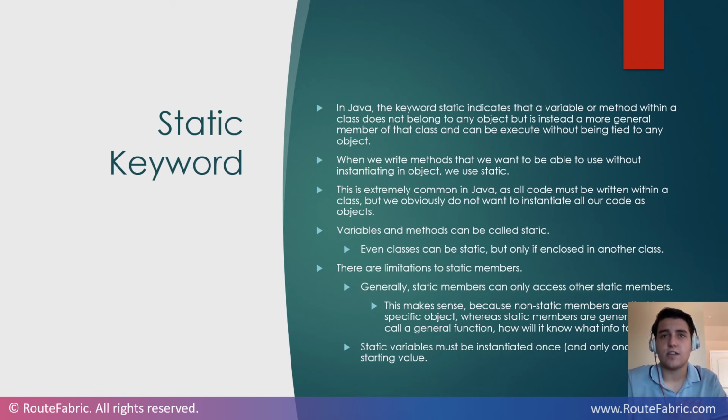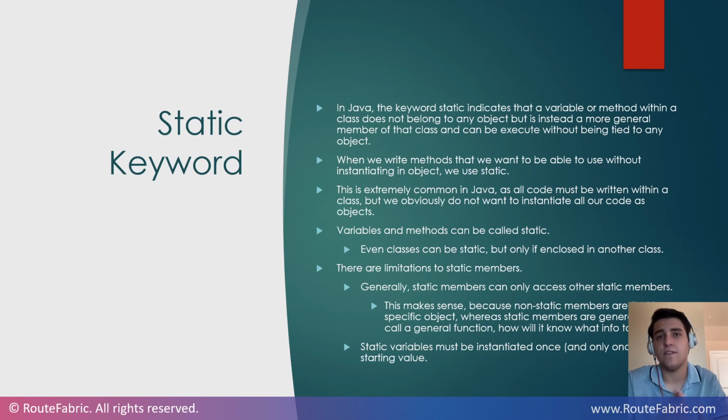This is actually extremely common in Java. You're going to see the static keyword pretty much everywhere. This is because in Java, all code will be written within a class, and obviously we don't want to instantiate all our code as objects. So this is where static comes into play, and this is why you'll see static very commonly used.